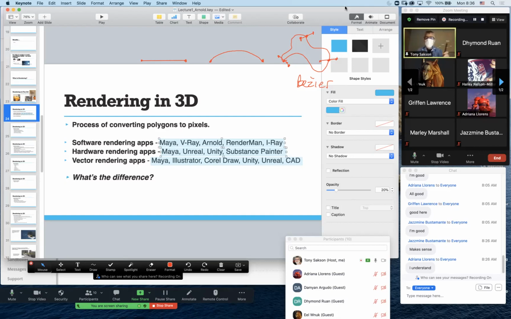All right, so software, hardware. You'll notice that a lot of the software apps also will do hardware, like Maya. For example, Maya has its own software rendering, which, you know, in the 1980s, 1990s was good. But quite frankly, they never really kept up with the technology.